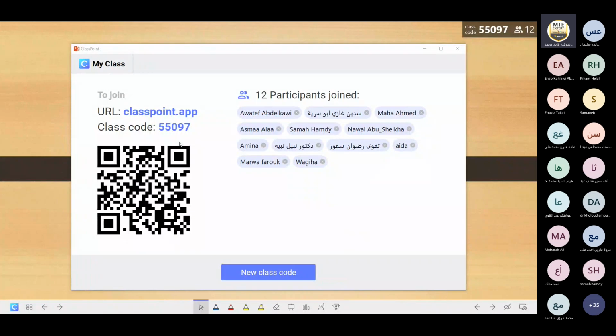Just like this, write ClassPoint in any browser, then enter this code number, or scan this QR code with your mobiles, okay? Then you can write your name and your country. I can see 13, 14 participants have joined.